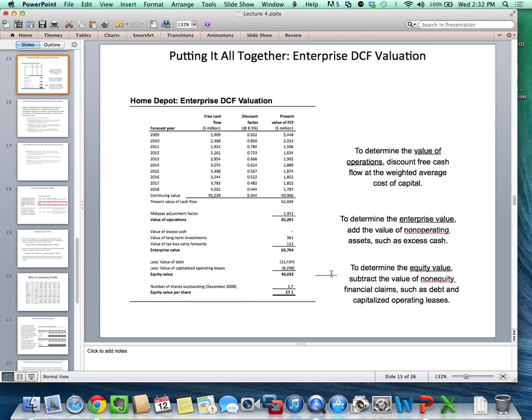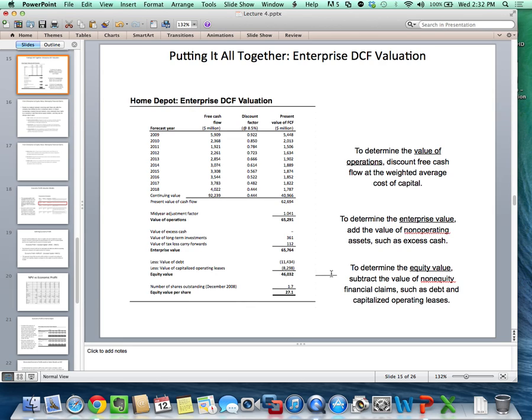And they got permission from Home Depot to use publicly available information to do an example. Although the actual valuation McKinsey would do would be a little bit more detailed, it represents their methodology. And so when we build our valuation models later this semester, we're going to build a spreadsheet that's going to have a worksheet that looks almost exactly like this, right? And here's the methodology that they're using.